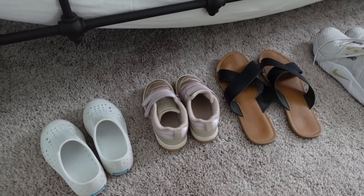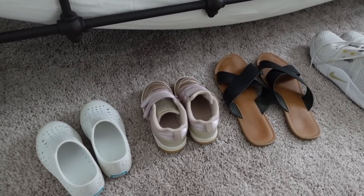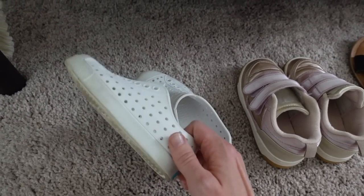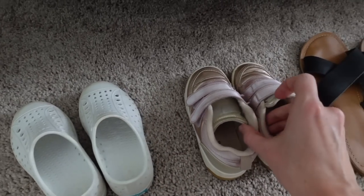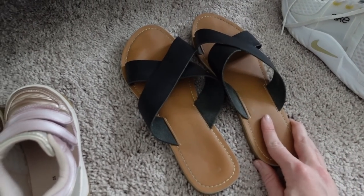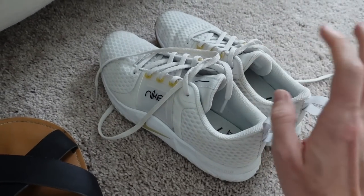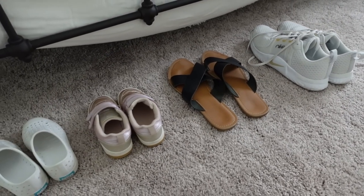These are the shoes I'm packing for me and my toddler — I keep it pretty simple, minus the sandals we're wearing to the pool that are already packed in our pool bag. These little Native shoes are my go-to for my toddler in the summer. They're so comfy, breathable, you can get them wet — they're seriously the perfect Disney shoe for kids. I'm also bringing her a pair of tennis shoes. For me, I'm bringing a pair of sandals for evenings when I don't want to look super athletic, and my tennis shoes for regular park days.